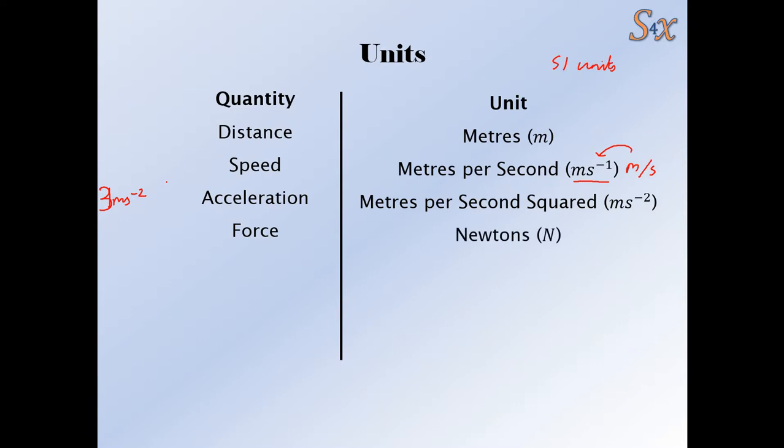Force, measured in newtons, okay? There's lots of different names for forces. So we can have tension, which is a type of force. Weight is also a type of force, as we'll see later on. Pushes, pulls are obviously forces. So forces tend to have lots of different names, but they all fall under the category of force and therefore have the units of newtons. So tension and weight both have units of newtons as well because they're just forces.